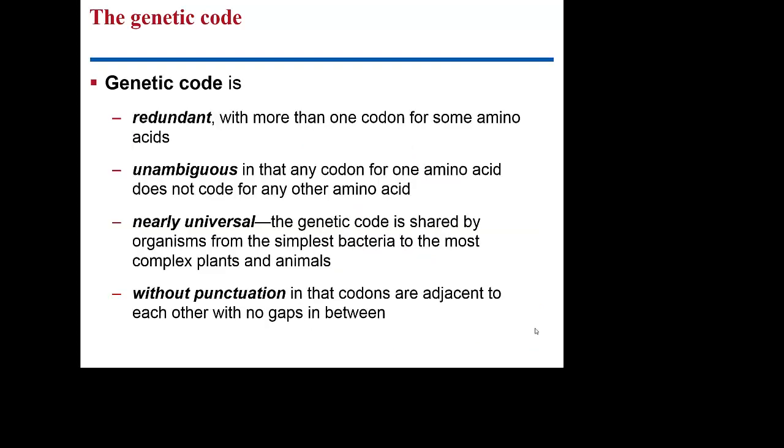The genetic code itself is what we call redundant. There's more than 1 codon for each amino acid. So if you have 20 amino acids and you have 61 amino acid codons, you've got more than 1 that will code an amino acid. It's also what we call unambiguous. It means that for any single codon, it will only give you 1 amino acid. There may be more than 1 codon that would give you that same amino acid, but if I have AUG, I can only ever get methionine. I don't have any other choices.